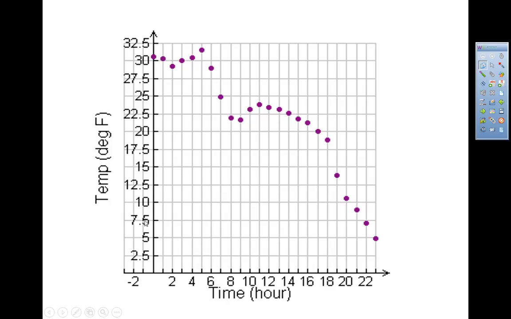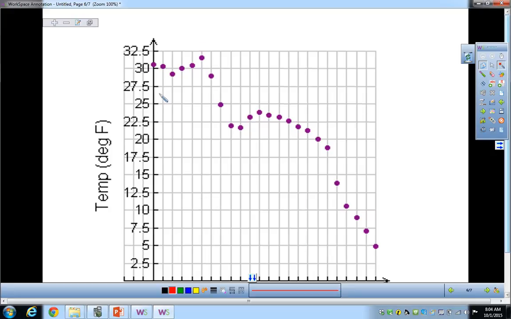What's next? Is this a function? Function or not a function? Would it pass a vertical line test? Yes, okay. This, by the way, is called the discrete function. You don't have to know these words yet, but this is called discrete, okay? If you're wondering, meaning it's made up of a set of points versus a continuous, which is when it's every point in between, okay? So this is a discrete function, meaning it's made up of dots, where a continuous, it would be connecting all the dots, okay? Just so you know, but that could be a function too.